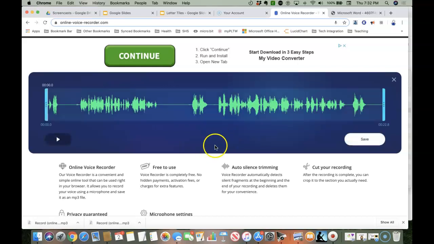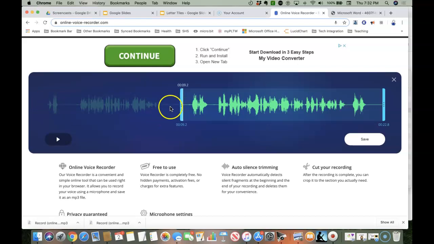So I pressed that stop button when I was done. And then obviously in the beginning, remember I had all of that bad stuff first. So all I do is I just delete it. And I left that pause in the middle so it's a good visual for me of where I wanted my sound to be. And then I can click it in that way and you can hit the play.